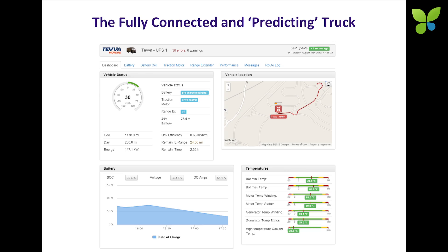We buy something, it comes to our doorstep the next day — that's the segment we are focusing on. We're a fully connected truck, so every piece of information the truck has you can see on an iPad, online, or on a cell phone. We take that connectivity to a much higher level: we predict how much energy we need for the whole day and make smart decisions about where to use our range extender. It would be pretty stupid to turn the range extender on Oxford Street, which is basically the dirtiest road in Europe. So why not plan ahead, turn on the range extender earlier in the day, and remove emissions from the city center just by the power of software?